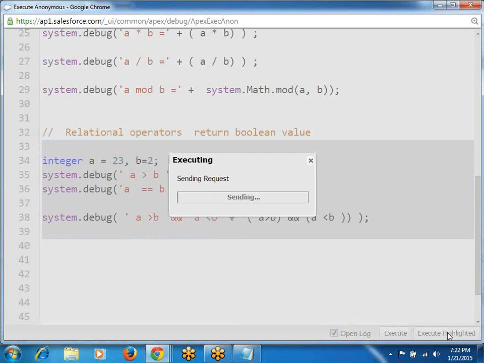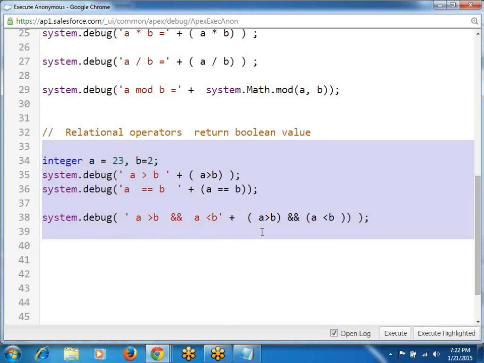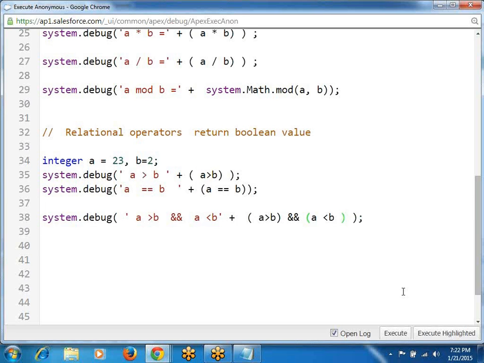It's good. Highlighted. Check the brackets: open bracket, close bracket, and this one. You can place it all, complete, as one bracket.